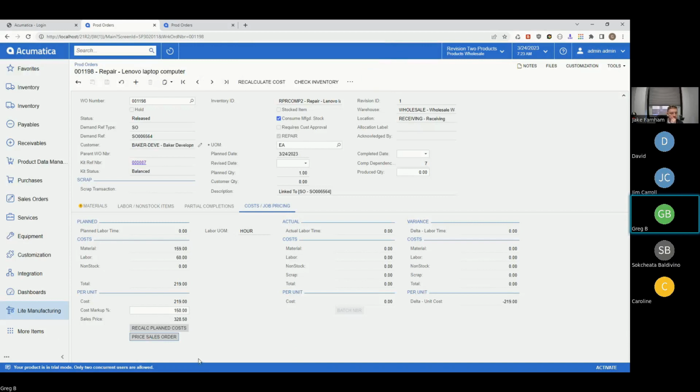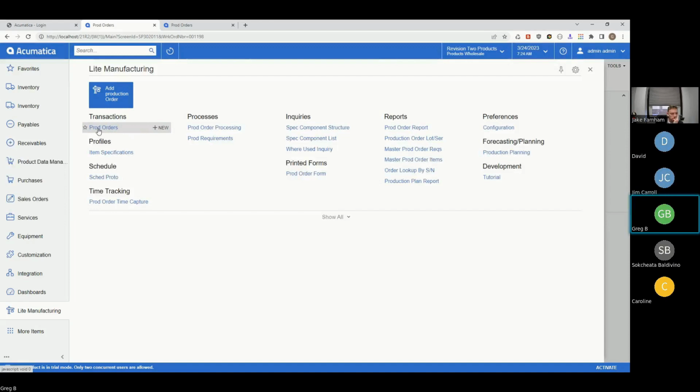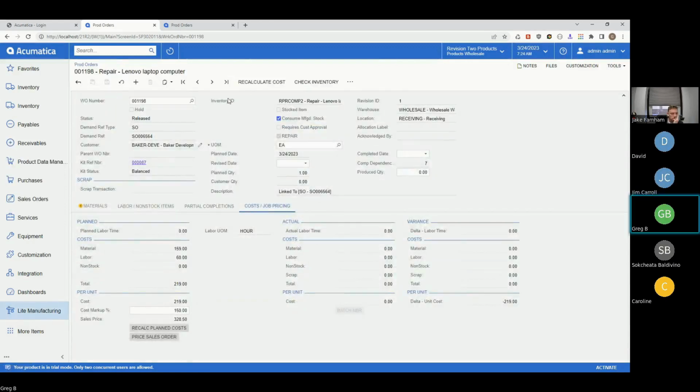It'll actually go back and price the line on the sales order, this price of $328 that we had. It's supposed to do that, but we're going to run into a few bugs, because I don't demo this very much or test it very much, if I'm being totally honest. So, were there any questions on repair orders at all by anybody?